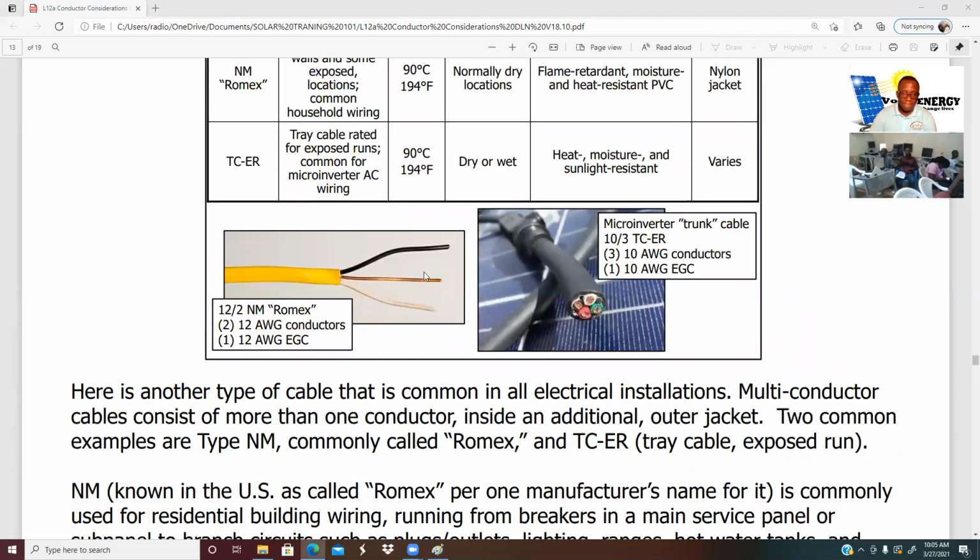See the cable right here? So if you are an electrician in Liberia, you can't tell me that you have not come across a cable like that, have you? Yeah, cable. Now you do know that those cables are not meant to be exposed outside. Because it has a nylon jacket, you cannot expose them outside. What's going to happen if they're exposed outside? The UV light, the sunlight, will affect it.